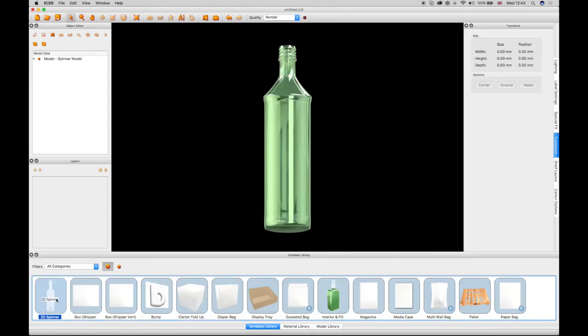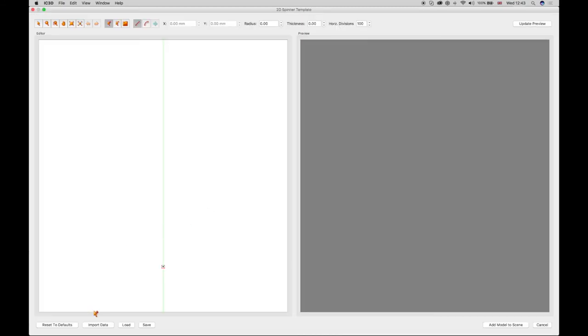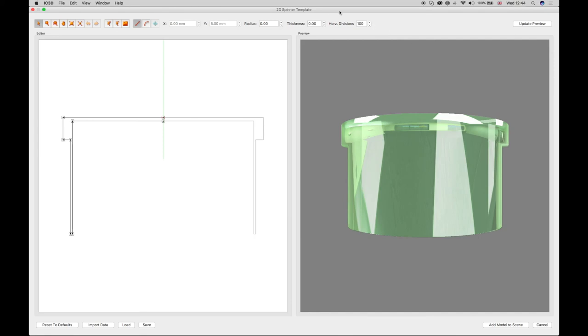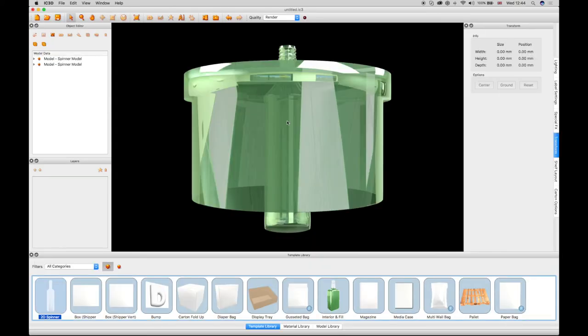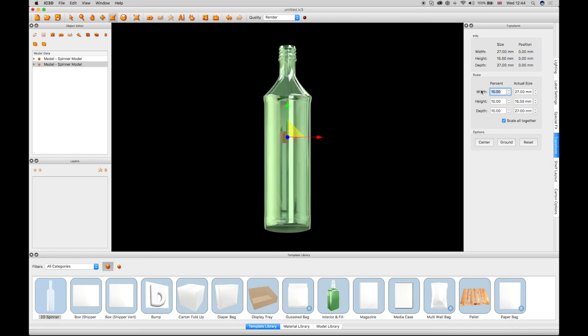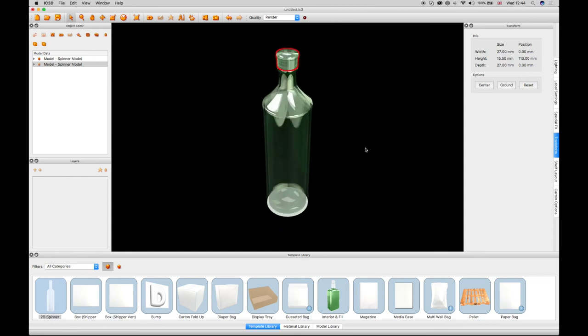Additional shapes, such as a bottle top, can be imported as a BTD, DXF, or drawn freehand and added to the same scene. Using a combination of the Transform Scale tool to adjust the size of the new shape to the bottle, and the Transform Move tool to position the additional shape on top of the bottle, completes the 3D object.